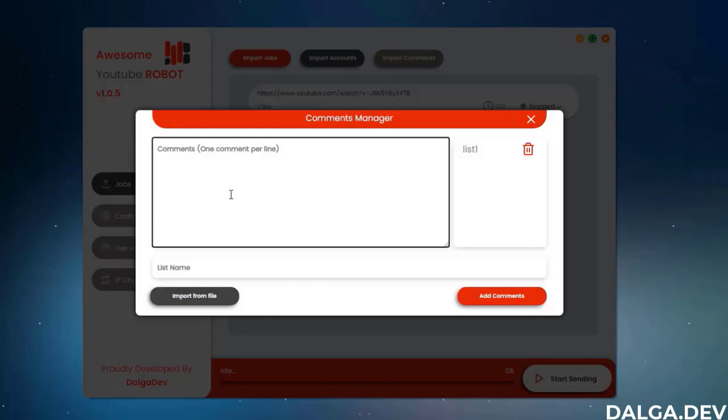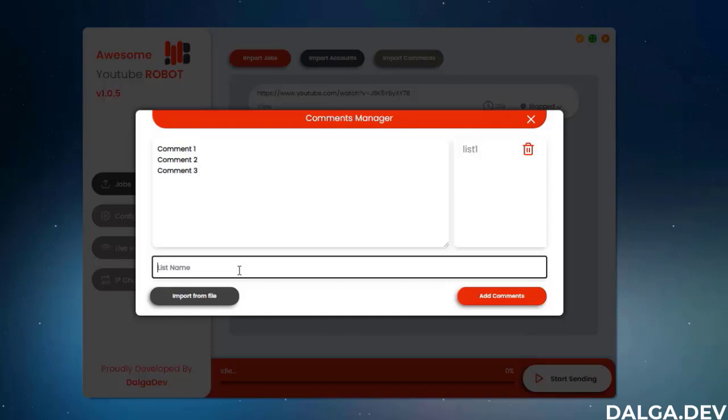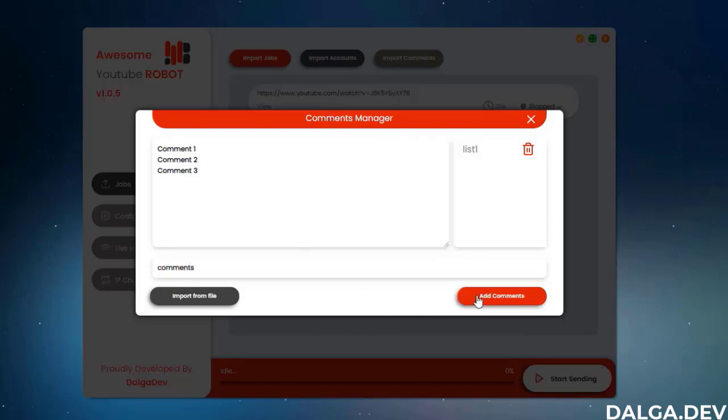So I'll just try to add another list and write comment 1, comment 2, and 3, and then I'll name this list comments and just click on add comments, and you can see that comments has been added to the right column, and you can click on the bin icon to remove any of the lists that you don't need anymore.